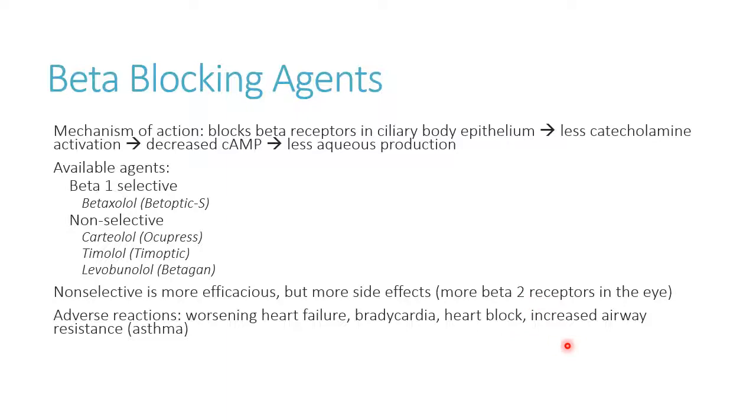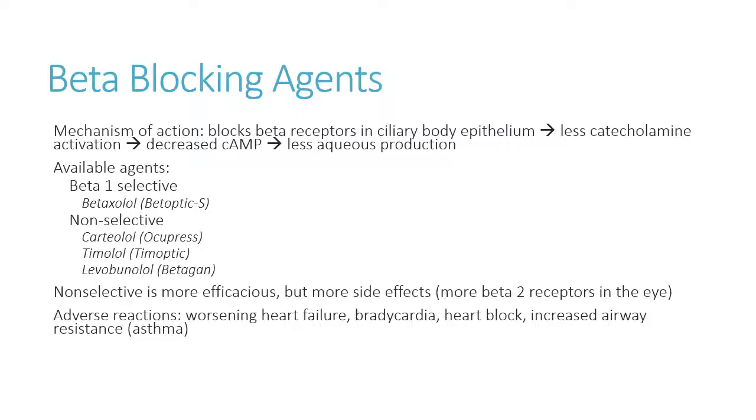And the other big thing you can see with this is it can actually cause increased airway resistance. Now, why does anyone think that's the case? Beta 2 receptors. Yeah, so beta 2 receptors are going to be lining the airway, and typically when you activate those receptors, what does beta 2 do? Actually causes bronchodilation, right? Remember, alpha 1 typically causes constriction of smooth muscle. Beta 2 causes relaxation. The big place it's going to do that is within the lungs.